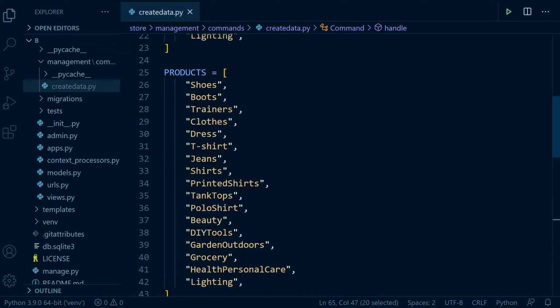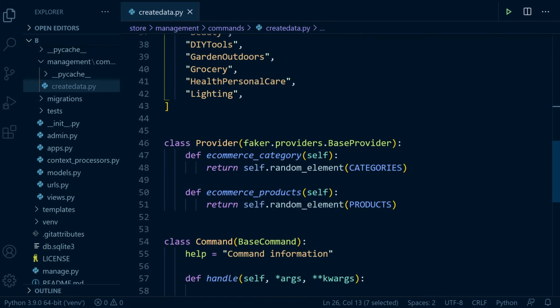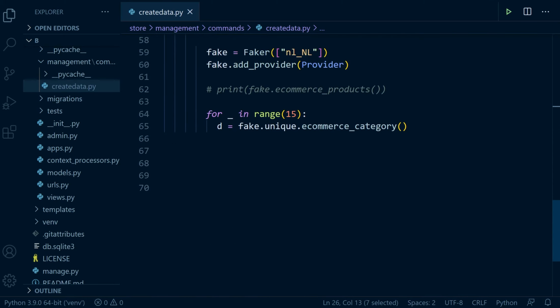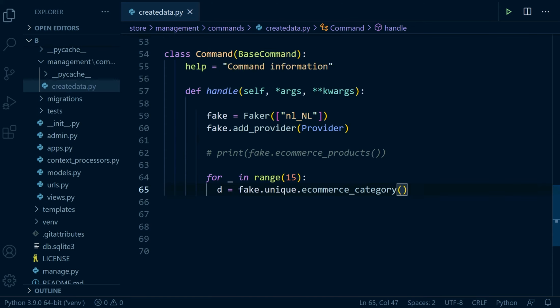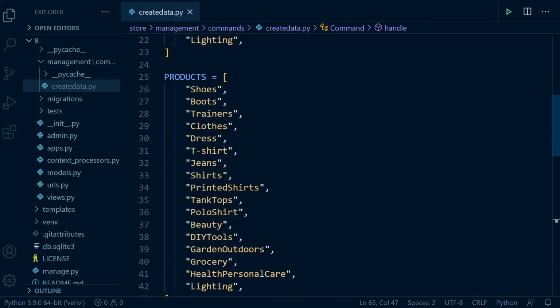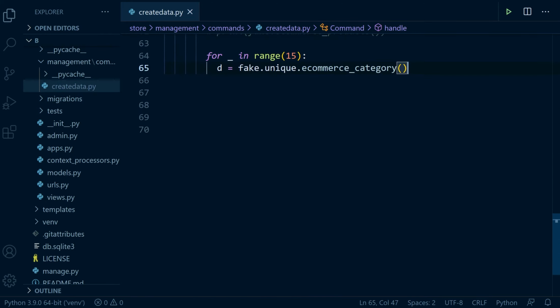So if we've got 15 items, and it used one in one loop to output that data, it would then remove that, and so it won't be available again when it loops through and adds the next item. So we're going to create the unique e-commerce categories. Now that obviously will limit us to how many categories we can build, because our data here only has, I don't know, 18 items, for example. So that needs to be taken into consideration if you're building your own lists.